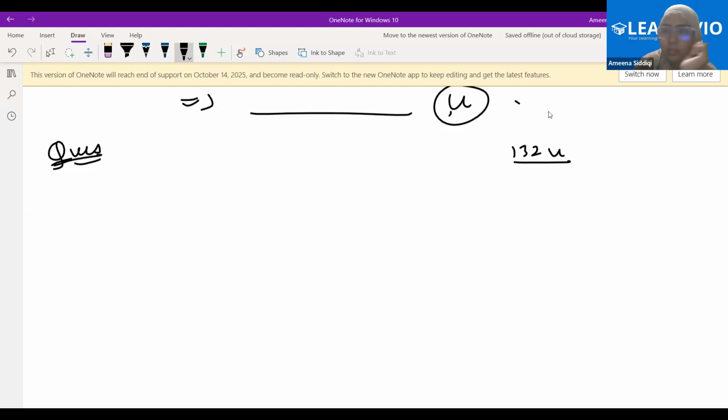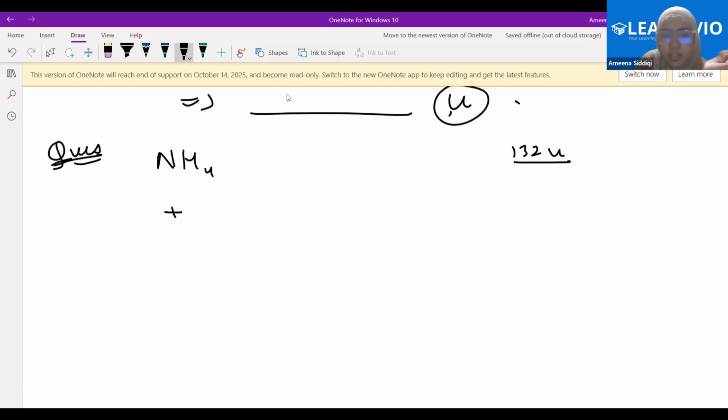Done, bachcho? 49, ma'am. Acha, just tell me what's the formula that you are getting. What is the molecular formula that you are getting for ammonium sulfate? See, all of you look here.